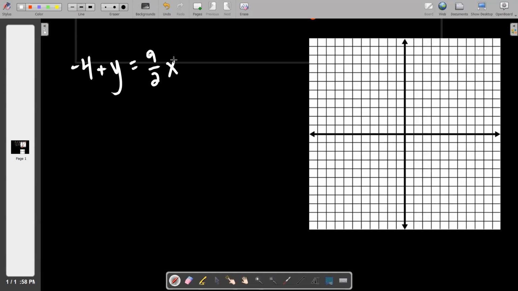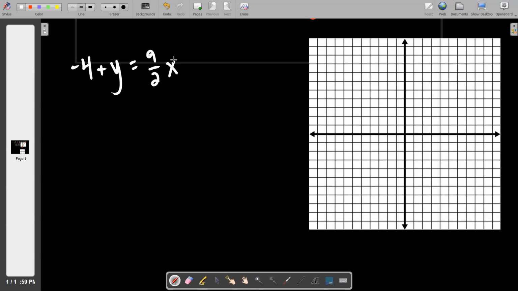Usually, I've tried to train into you this idea that fractions are bad. Kill them, multiply, kill fractions. But in a case like this, this equation is almost ready to graph. I like fractions when they're attached to x in problems like this because it tells me my rise and my run. So in a problem like this, don't think, oh, I should multiply by 2. That's oddly counterproductive because then later you're going to have to turn right back around and redivide out that 2. So we're pretty close on this problem.